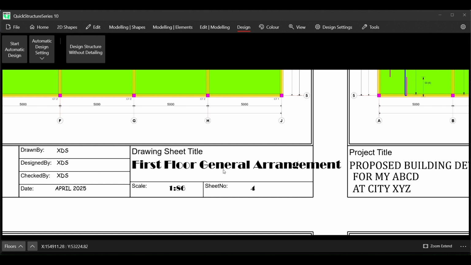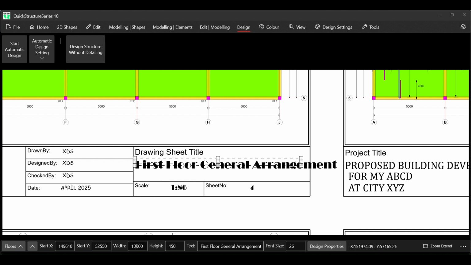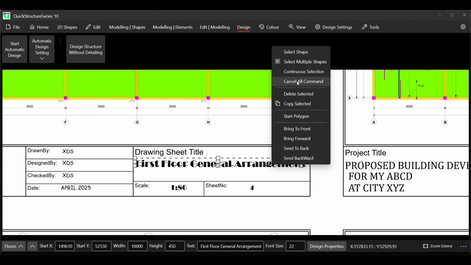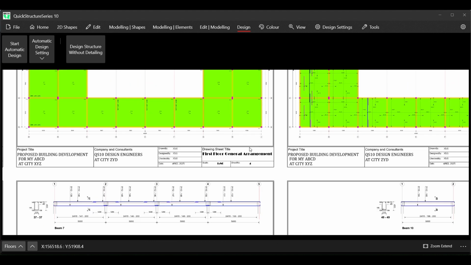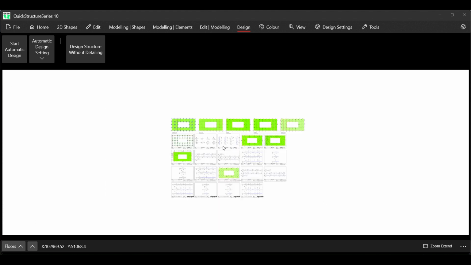So because we increased the font, if we reduce it, then it will come back in. Or you can actually select this and just change the font because it's bigger. So we could actually reduce it. Yeah, we'll change the font of the text. So 24, see what happens. 22. So that's it. You can just change it yourself directly. Okay, so this is the second way you can actually import the title block and use it.